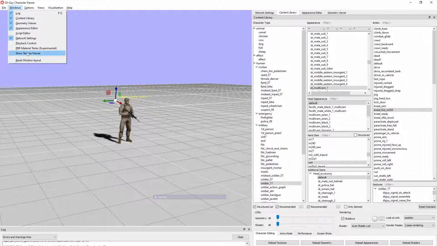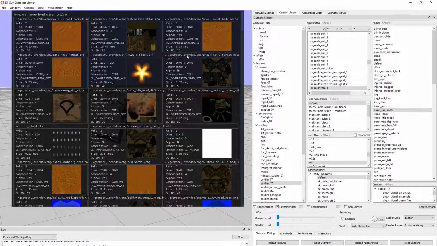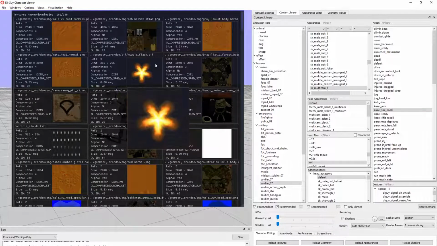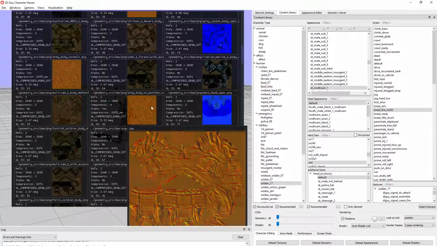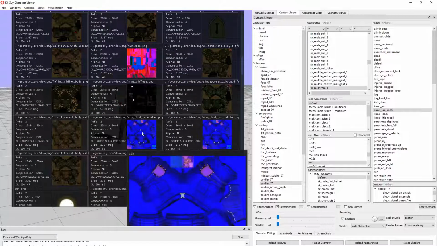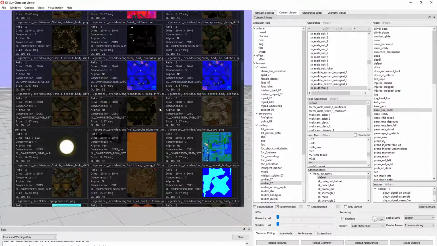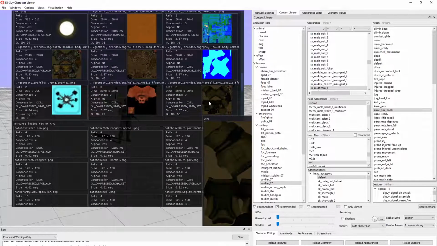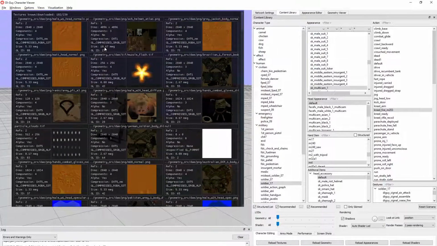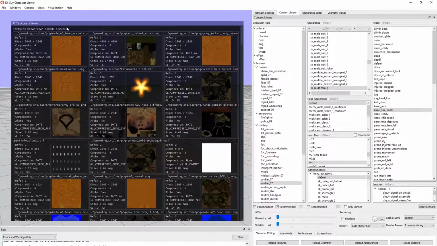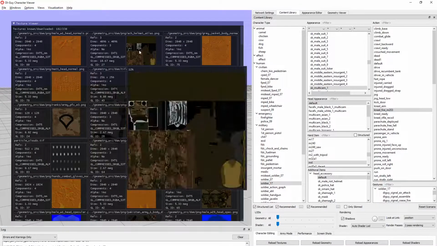And last user interface here is the texture viewer, which is new in 13.6. This shows all the different textures that have been loaded and a bunch of information about them, their size, their compression type, their GLID, which can be handy if you're debugging something. So that's all the information here, and yeah, kind of nice to look at. Good information.